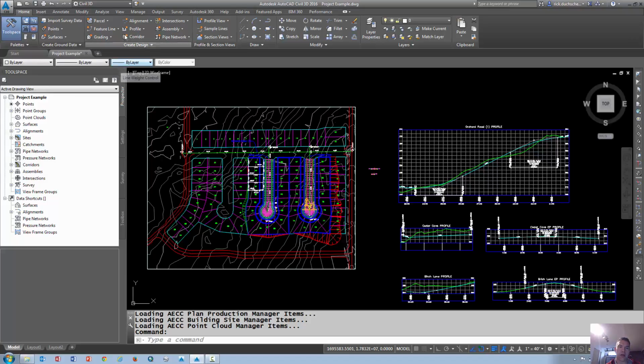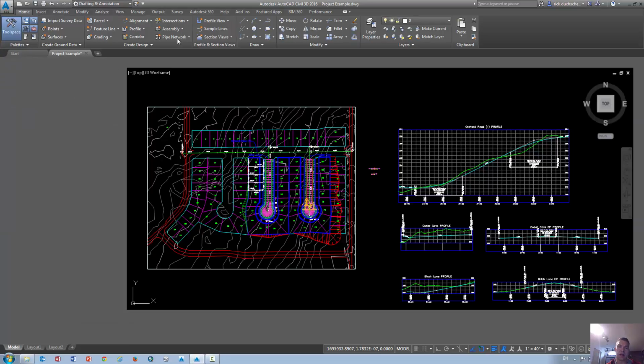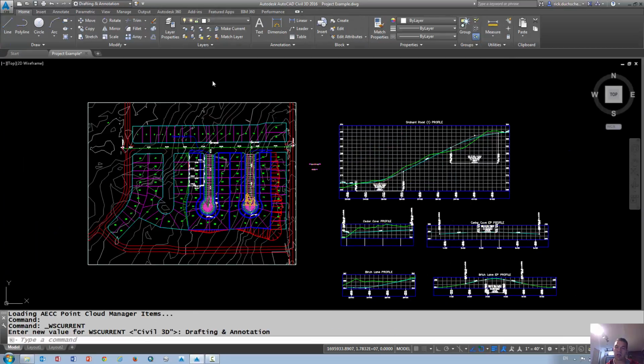One other thing is that you have a number of different interfaces that you can configure for Civil 3D. If you want, you can make Civil 3D look exactly like AutoCAD by hitting your workspace switching drop down in your top left corner, right beside your quick access toolbar. Click Drafting and Annotation, and that'll switch it to a basic AutoCAD interface. Civil 3D is still running, but you can use that if you just want to work within AutoCAD. You also have some 3D modeling tools, which will bring you into a 3D perspective mode, and your planning and analysis tools, which is your GIS functionality.